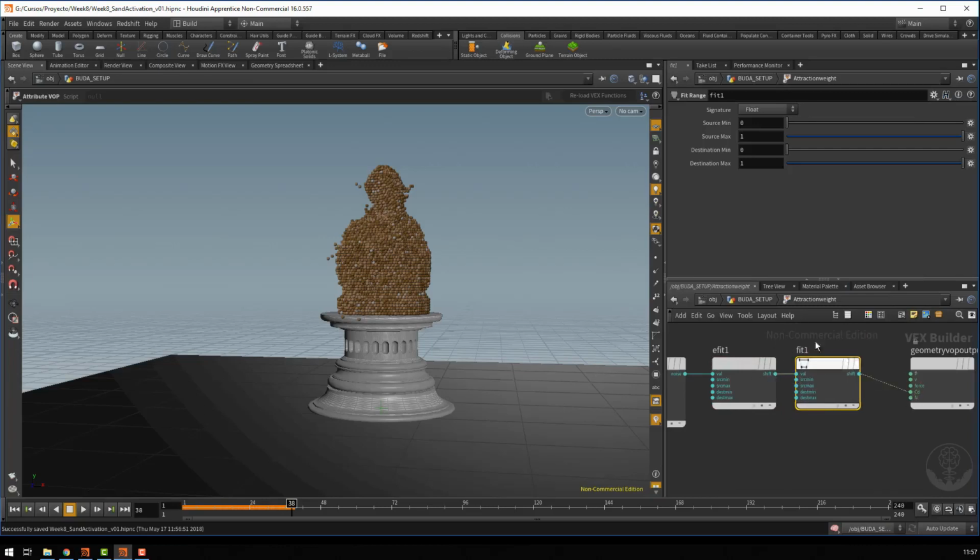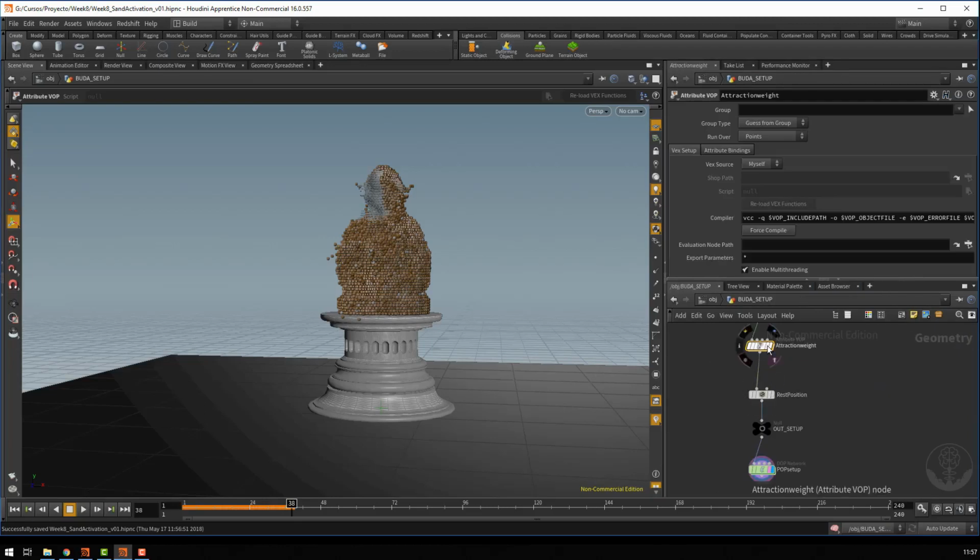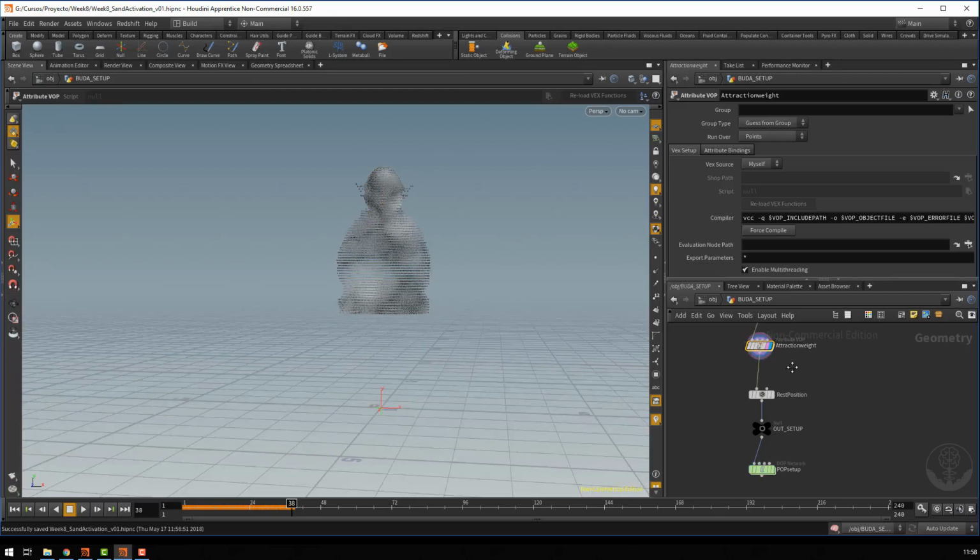Let's try it in our CD just to see what's going on. Later on we will disconnect it. No, we don't need to disconnect because we created the attribute active before changing the color, so no problem, we can change the color. But have in mind that if you do this here, the active attribute will change.